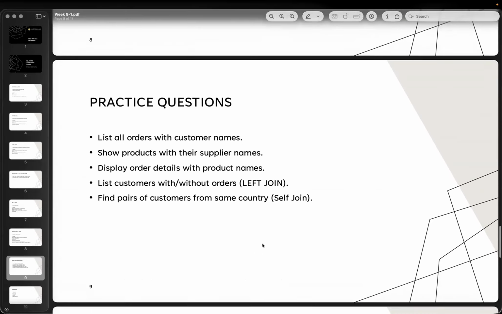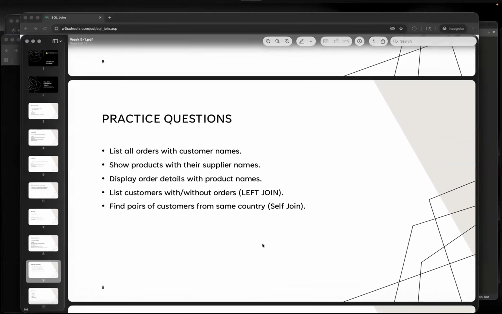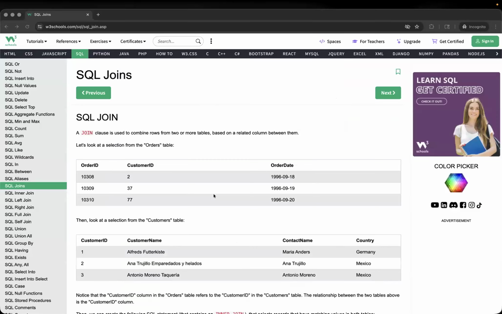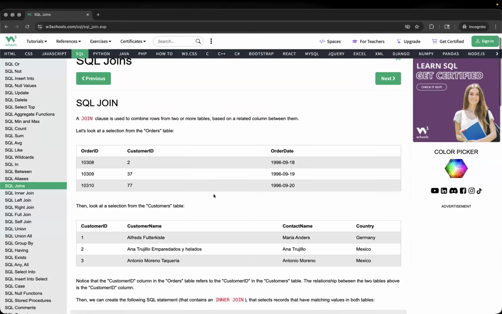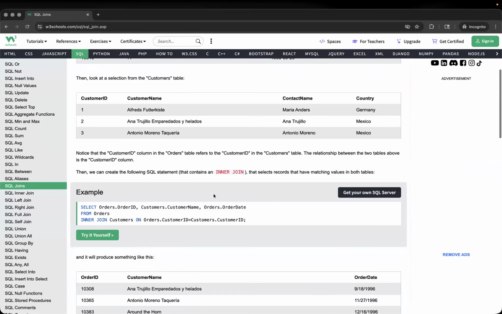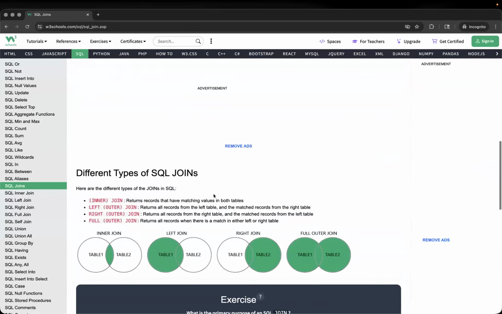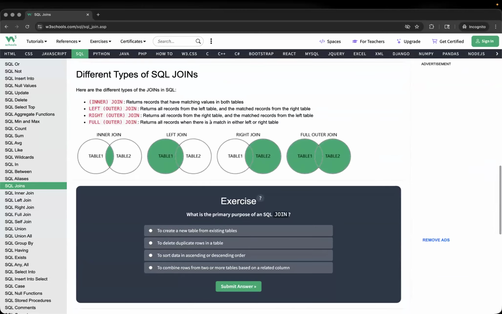Maybe you're confused, but I would like to switch to here. If you're still confused about what the join table is, I will always recommend W3Schools, where there are graphs that can show you what the inner join is between them. So you can get some reference right here. And mainly I would like you to see this graph.